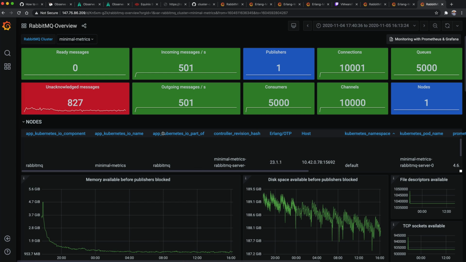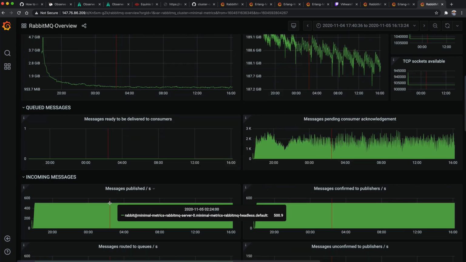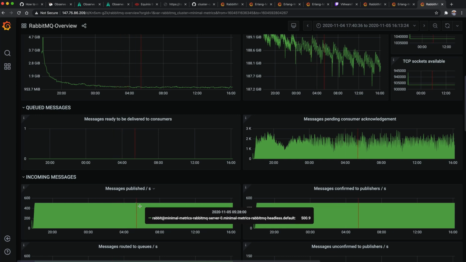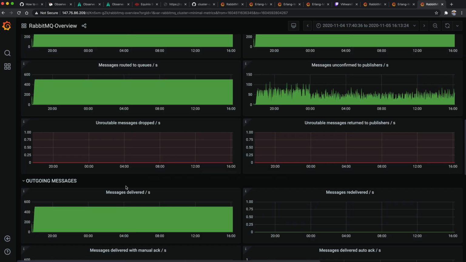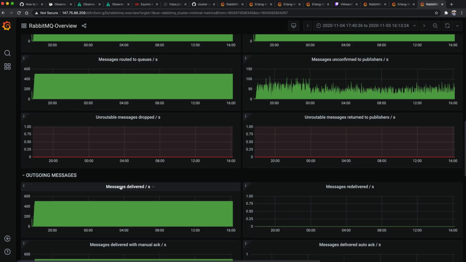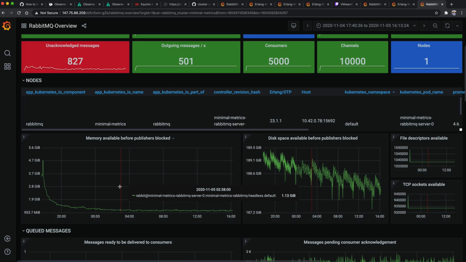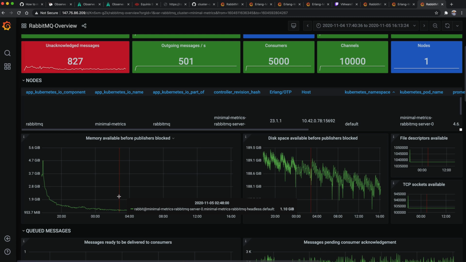That's right. And even if you see the incoming messages, if I go further down, we have 500 per second being published, and that's very, very stable. So it's a perfectly stable system. And if you have a more churny system where connections come and go, you will be using more CPU, more memory, and that memory will need to be cleared and deallocated and allocated. So it won't be as flat as this.